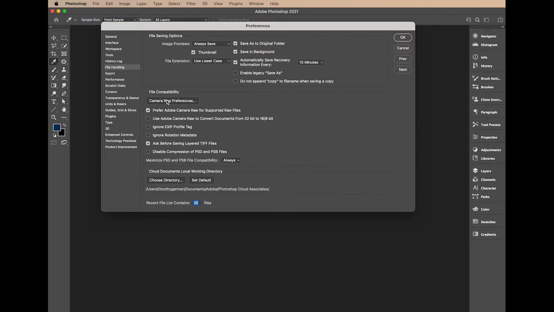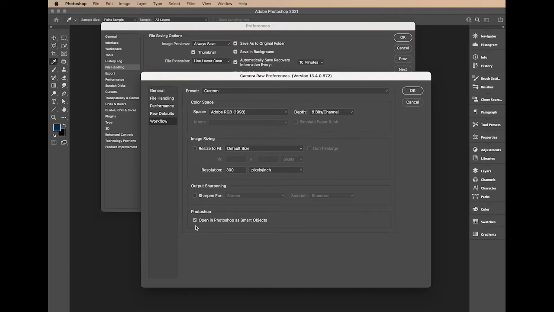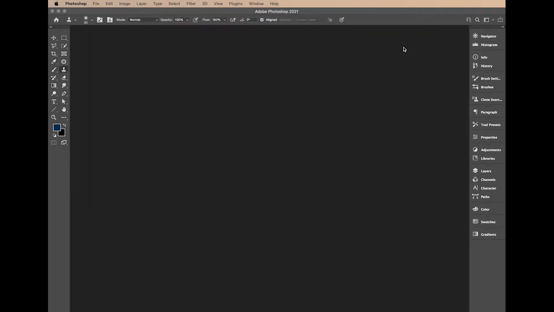You've also got a button that takes you into that same preferences box we looked at earlier, and you can double check that the Open in Photoshop as Smart Objects checkbox is checked. So check those things are both correct, and then hopefully things will open up correctly in Camera Raw. You may well find that you need to restart Photoshop when you're changing settings in the preferences box.